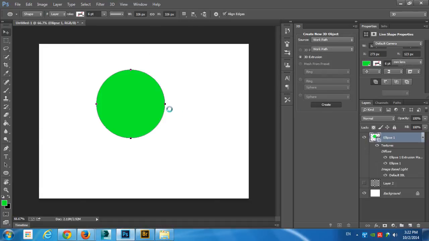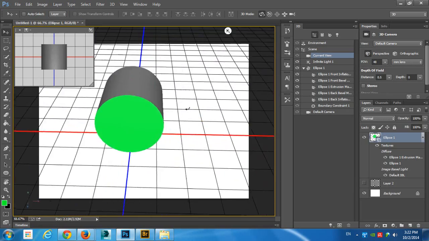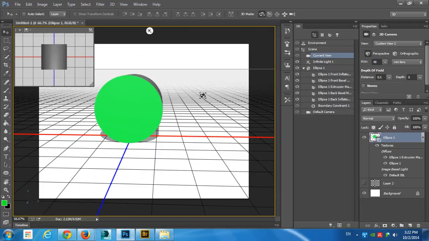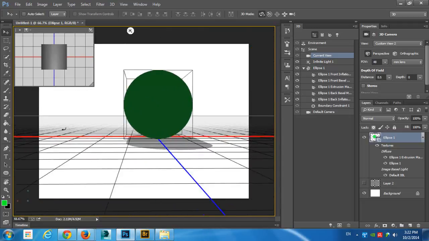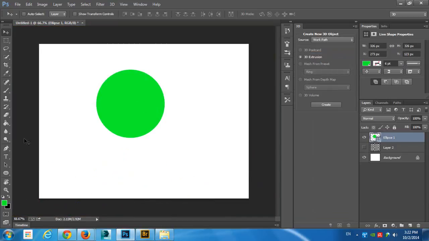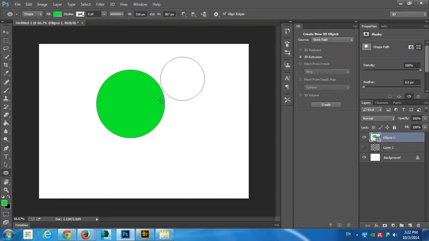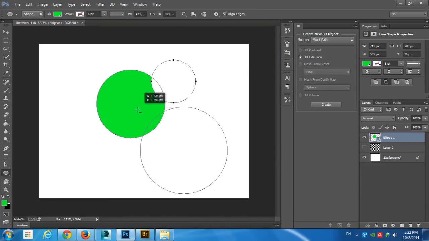create. So you can see there's my shape, there's my 3D mesh, and I have the color of the shape being the front and the back face. And I can create all sorts of things with this now. I'll go ahead, create another shape, make it subtract. Okay, I didn't mean to do that.